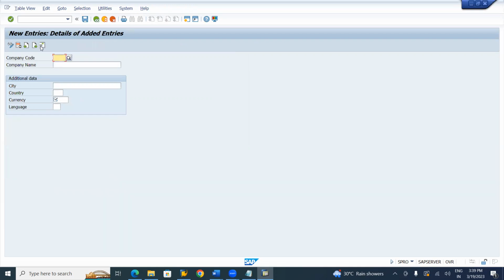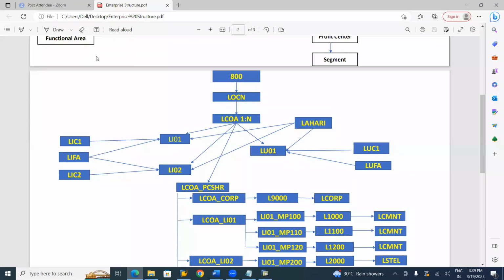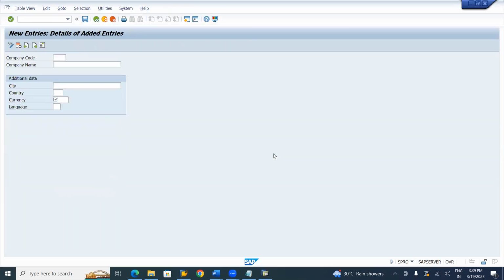So here in the structure, you can see what my company codes are: LI01, LI02, and LU01, right? So give your company code LI01. Okay. So next one, what is your company code?